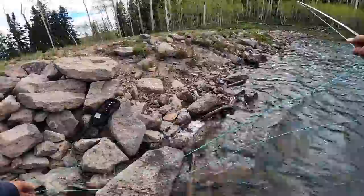All right. See ya. All right, we gotta go straight up this hill without falling. Come on. Jeez, this place is impossible to get around. We better catch just a bunch of fish over here.